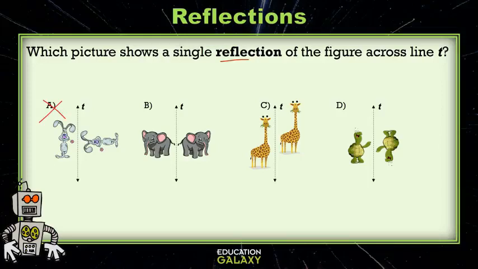For B, the elephant is standing up, and then he flips across the line. So let's imagine the elephant was drawn with wet paint. His head is over here, and about this far from the line. On the other side, if this were to fold over, his head is over here, right across from it, and about the same distance from that line. So then B is definitely a reflection.